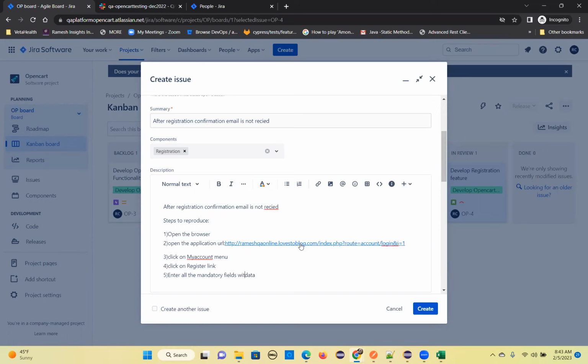Then the sixth one, click on Continue button.